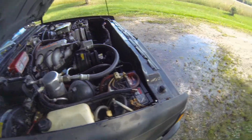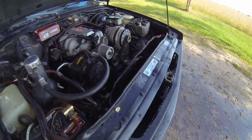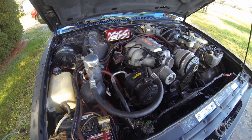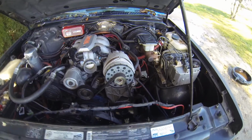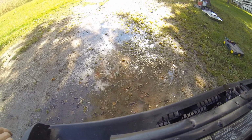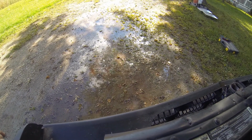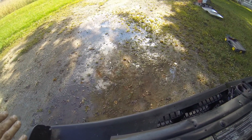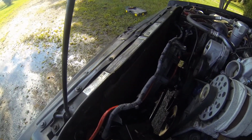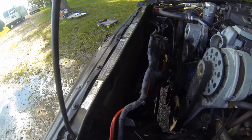So the rad's been removed. Obviously all the hoses have been disconnected and removed, with the exception of the heater hoses. Those are going to stay. Everything has been flushed out. The water you see on the ground with the red coloring in it is actually the oil from the transmission. It did rain last night, so I already had a puddle started here, but I just hosed down everything under the engine bay here, so that's where this puddle developed from.